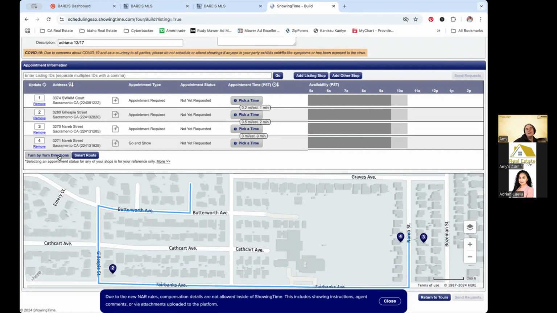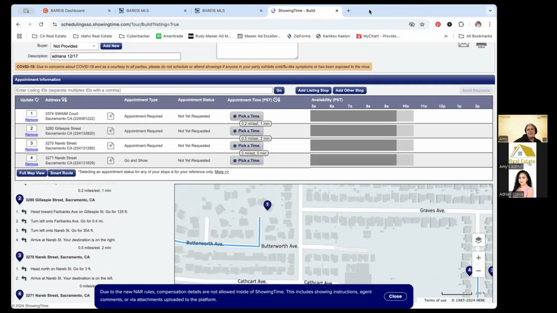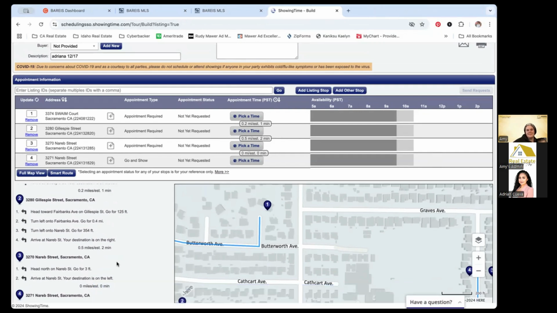We can go turn-by-turn directions as well, where it pulls up those turn-by-turn directions for us. You could print that out. I don't think this one gives you the option to send them to your phone. I don't think you can actually pull it up in Google Maps. I could be wrong. I'm trying to shrink my screen just a little bit so I can see the very bottom of it. All right, there we go. So that allows you to be able to do that.